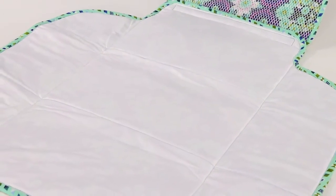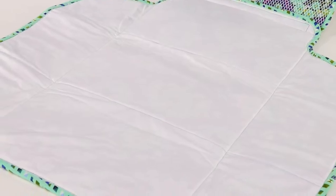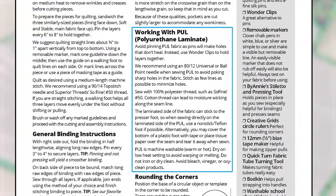PUL will be used in place of the lining fabric on the pad, so be sure to follow the pattern instructions carefully. You'll find lots of tips for using PUL on page 1 of the pattern.